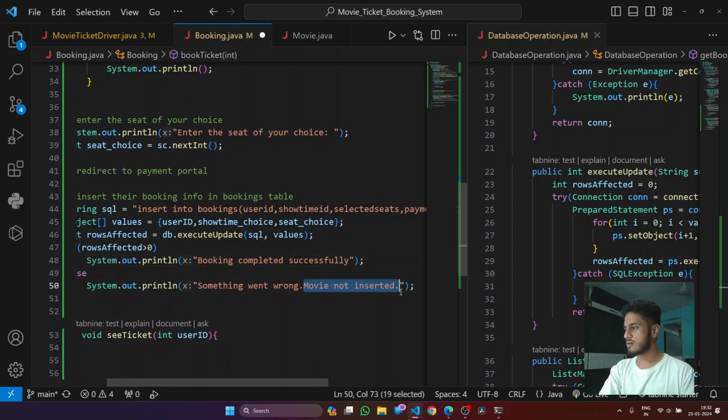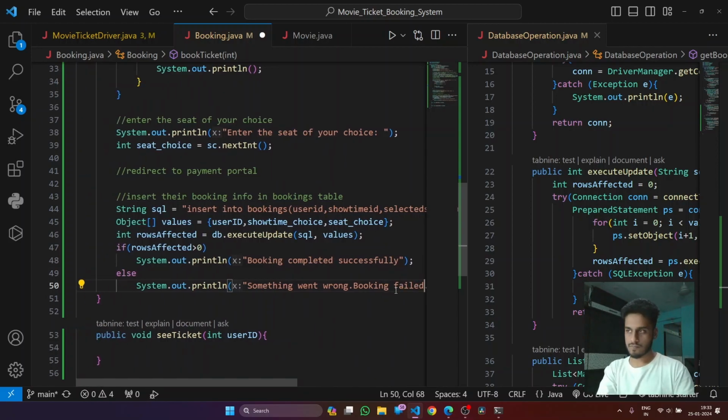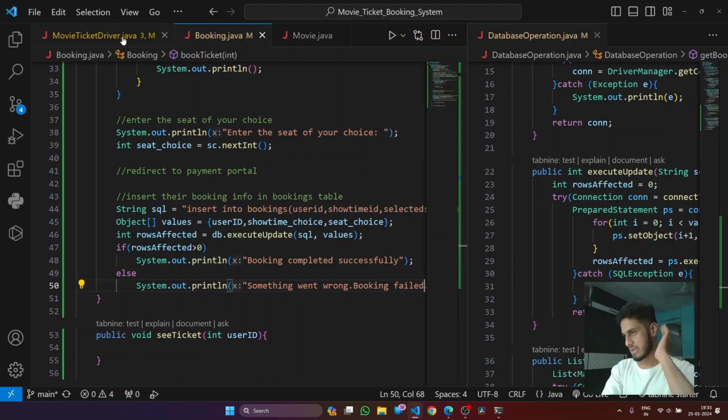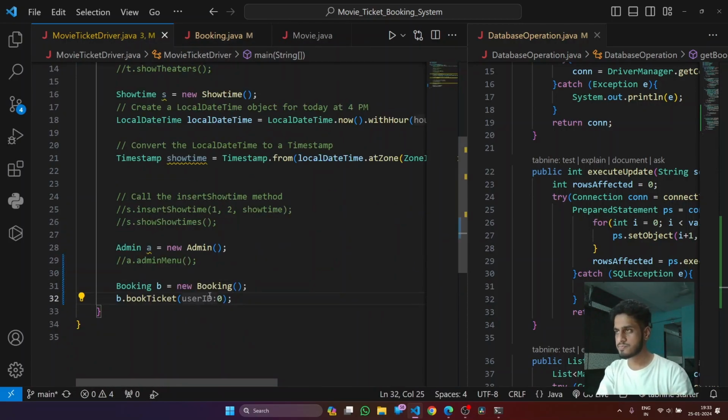Otherwise, something went wrong, booking failed. Am I missing something? I don't think so.